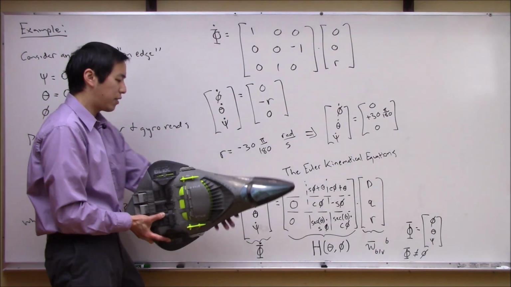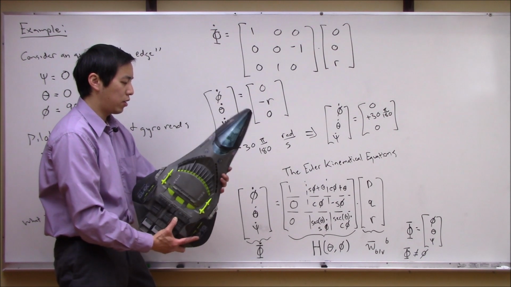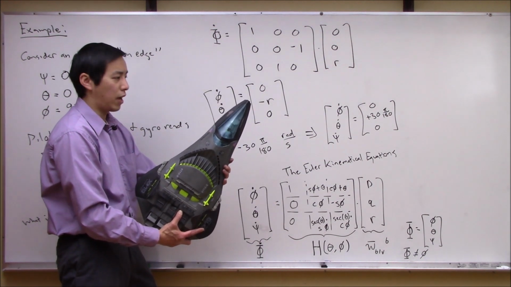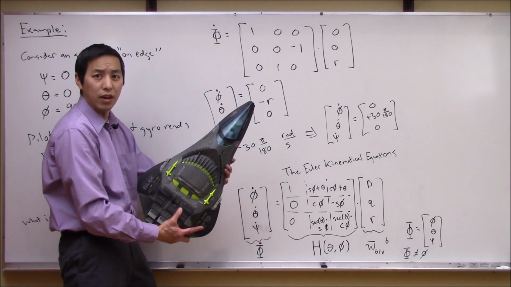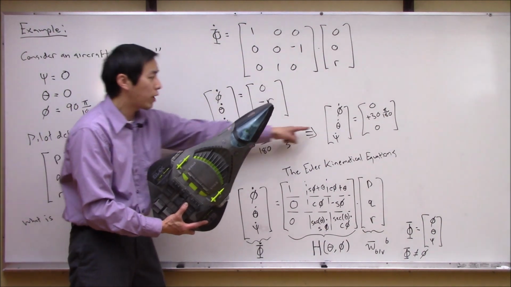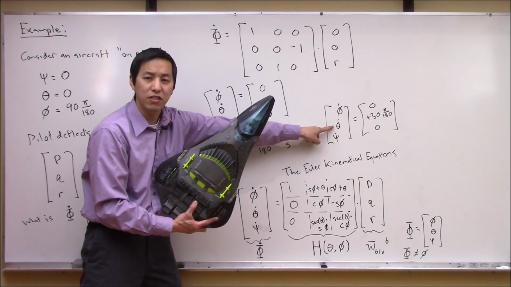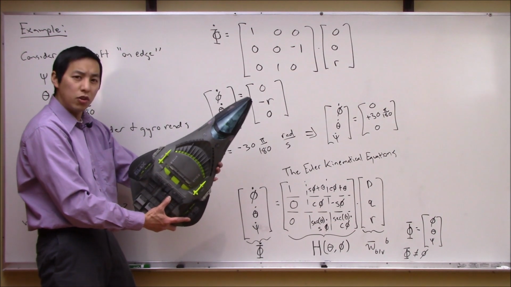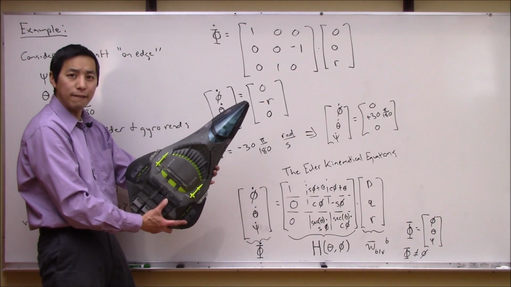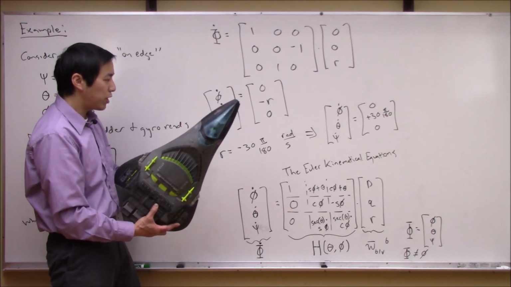What that means is that they're going to go like this, and the aircraft will be angled up at, say, 60 degrees now, right? Or, well, an Euler angle of theta of 60 degrees, right? So this will be the new orientation of the aircraft, right? So this is actually pretty darn fascinating, right?